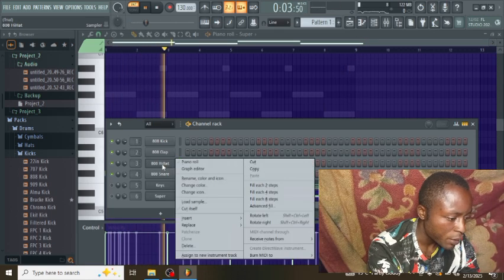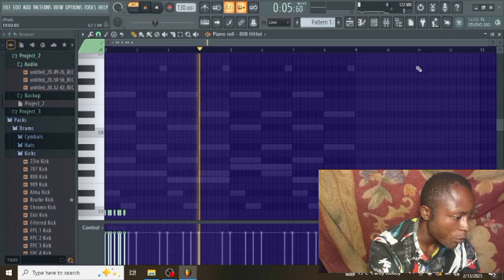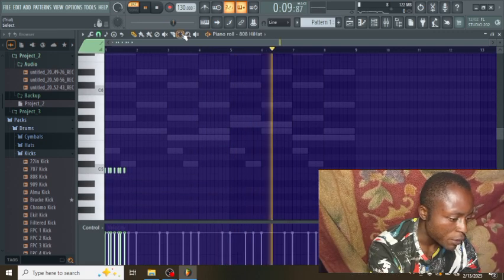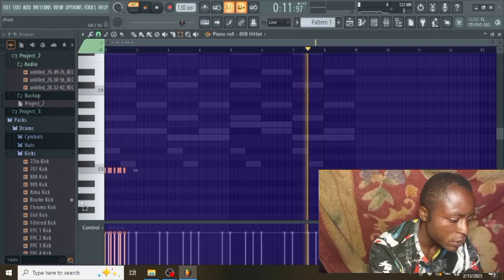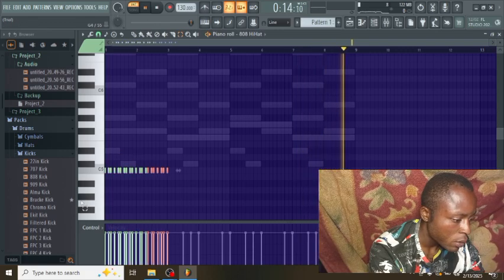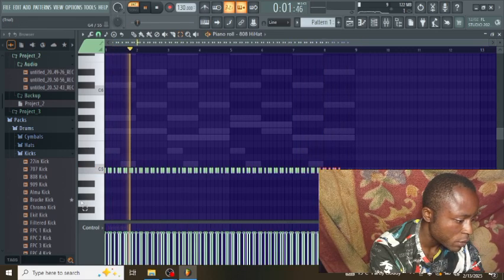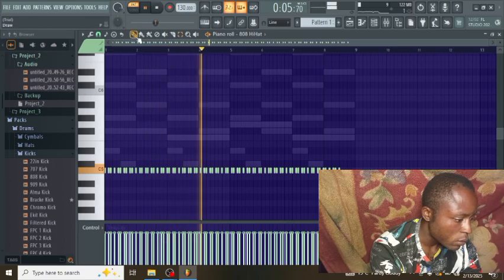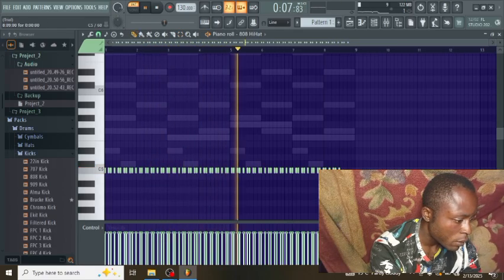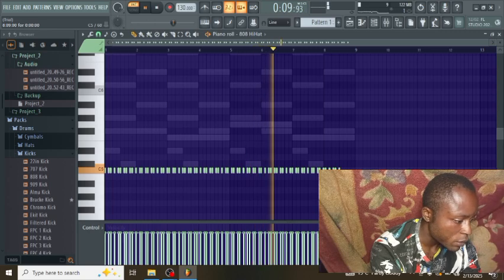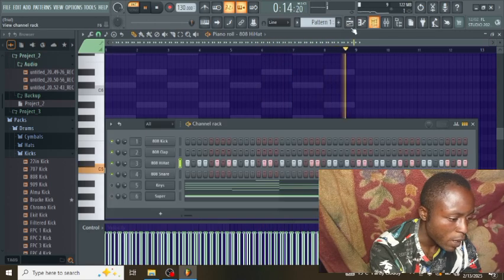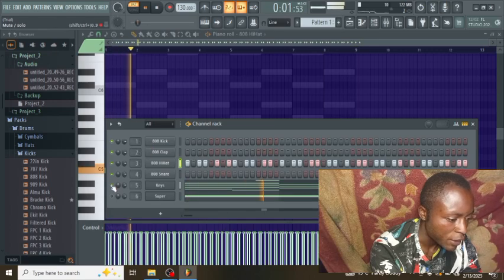Now I'm going to right click, split by channel, and copy right to bar number 8. That's it. Control B and copy like this. That's how I'm going to create my beat. I'm going to play back every instrument now and create my snare.